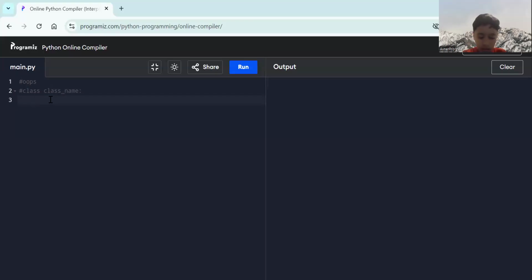Now what we can do is the properties. Property one, and we can just say short form, pro one. Property one, it can be anything.